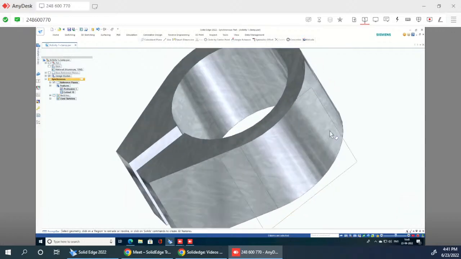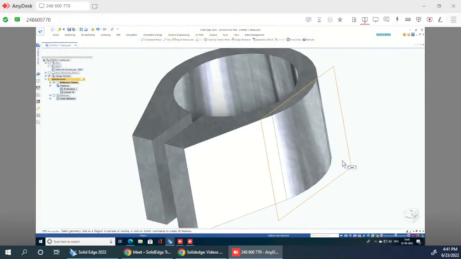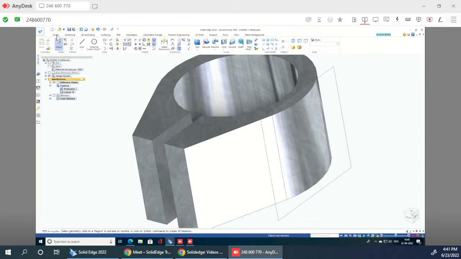Fine. So at this point we need to create the plane, right? So go to home. In home you will have option to create the plane somewhere here. Yeah, so that plane you have to select, and then select parallel to which plane you want it.